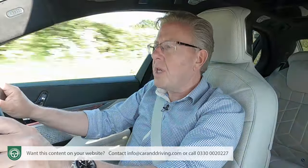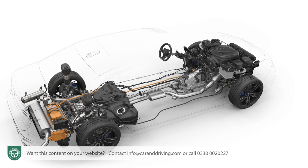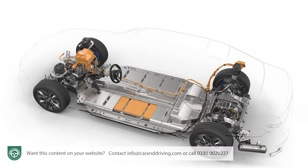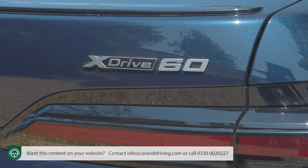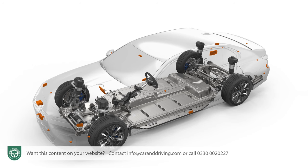At the time of this test in early summer 2023, for the UK at least, there were two very different approaches to 7 Series motoring. There are two plug-in hybrid variants: the base 750e with 490 horsepower and the M760e with 571 horsepower, each powered by a three-litre turbocharged straight-six petrol engine assisted by an electric motor and an 18.7kWh battery. The full electric i7 is available in three guises: a base rear-driven sDrive50 with 449hp, this standard xDrive60 with 544hp, and the fastest M70 xDrive with 650hp — all using the same 101.7kWh usable capacity battery.